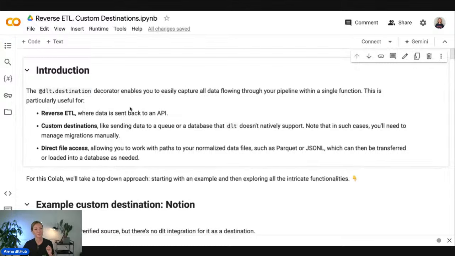This decorator enables you to easily capture all data flowing through a pipeline within a single function. This is particularly useful for reverse ETL, where data is sent back to an API. It's also useful for custom destinations, like sending data to a queue or a database that DLT doesn't natively support.